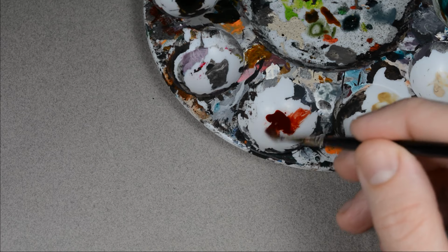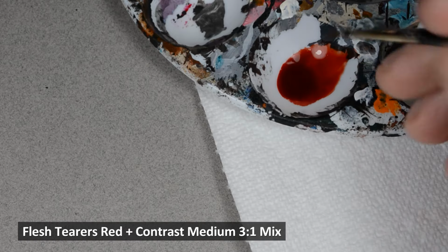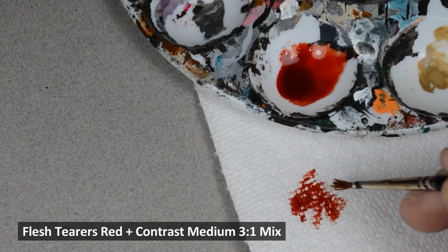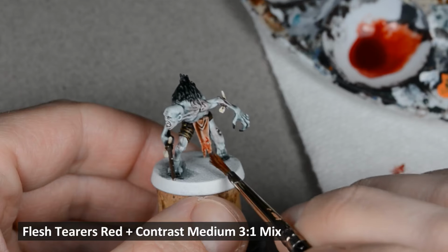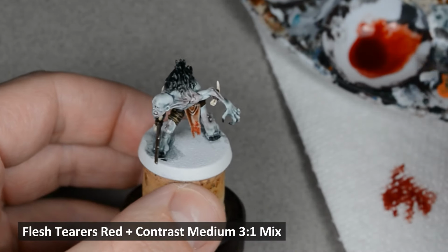Now for the most important and most gruesome part, blood. There are plenty of different methods out there, some more complicated than others. This method looks pretty good and doesn't involve any special materials, so that's why I like it. I'm starting with some Fleshtearer's Red contrast paint, diluted with a small amount of contrast medium. Then take an old brush. The more beat up it is, the better.